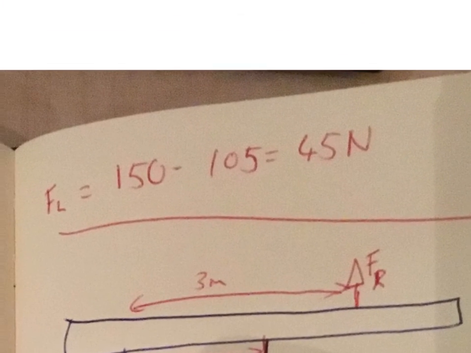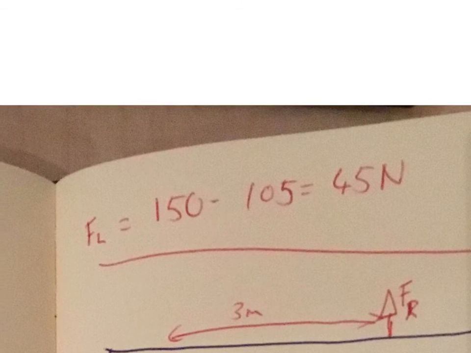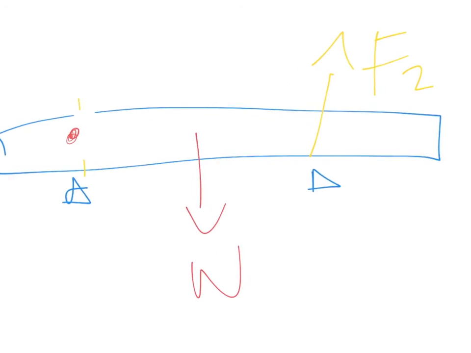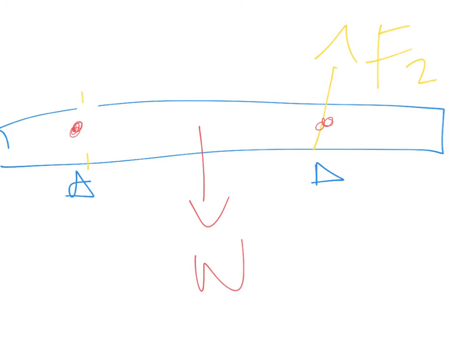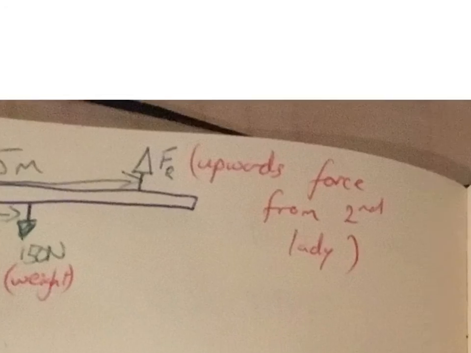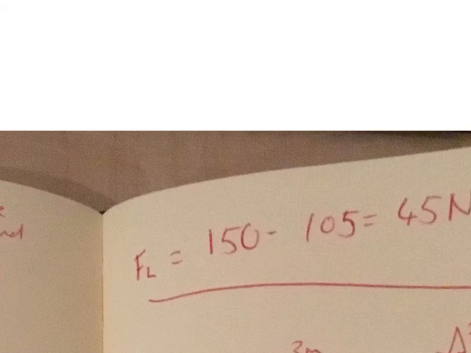To find the value of the force on the left hand side, you could repeat the whole process using your pivot pointers here, but it's not necessary to do that. There is an easier way. If you realize the entire weight is 150, well, I said 150 newtons, so I'm going to stick with it. 150 newtons. Then the weight holding it up should be the same, otherwise it'd be accelerating either upwards or downwards, which it doesn't seem to be doing.